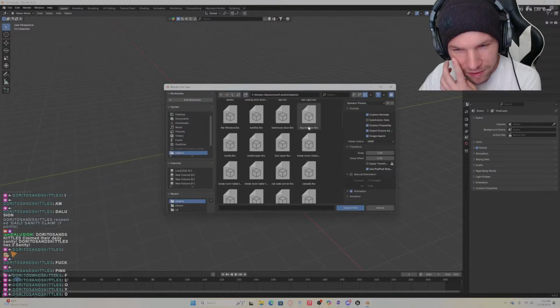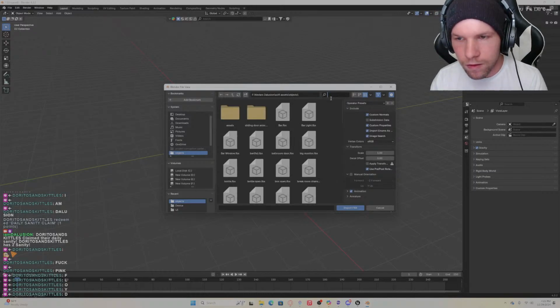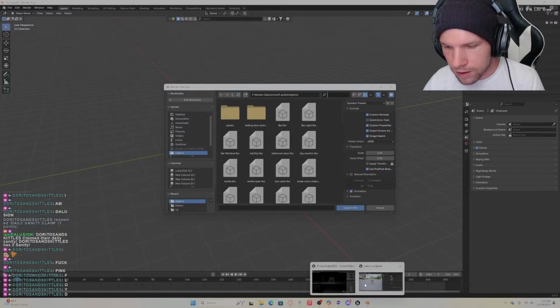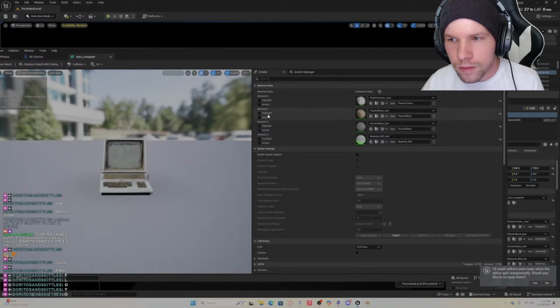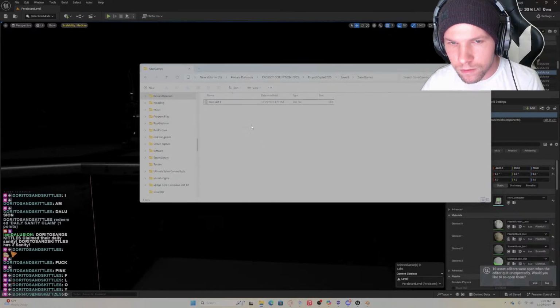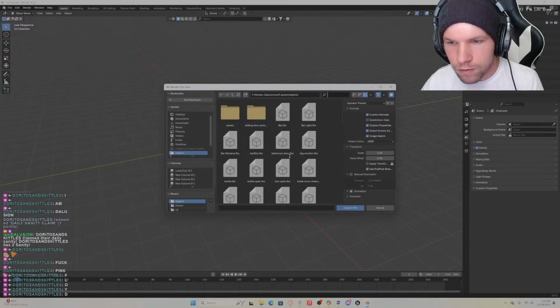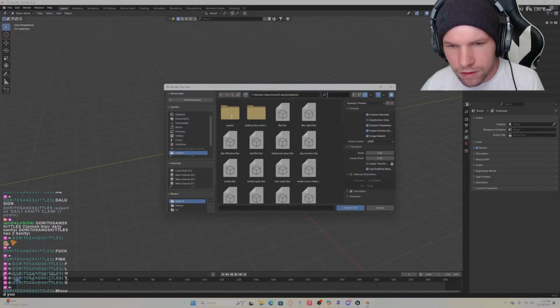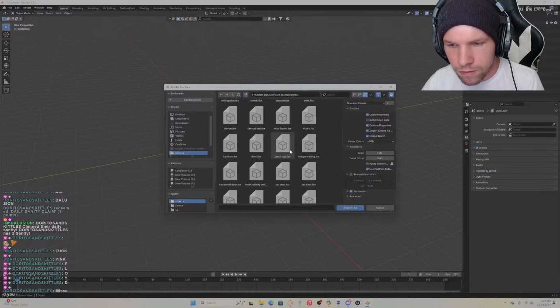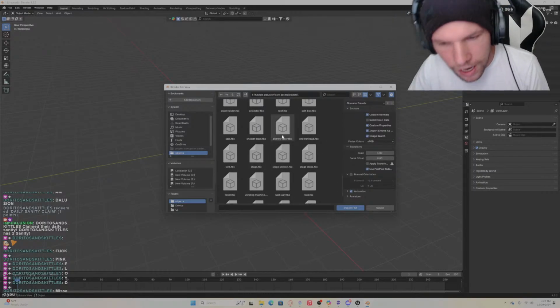So let's get our computer model. What did we call it? Oops. Where did we save it? I missed you too.